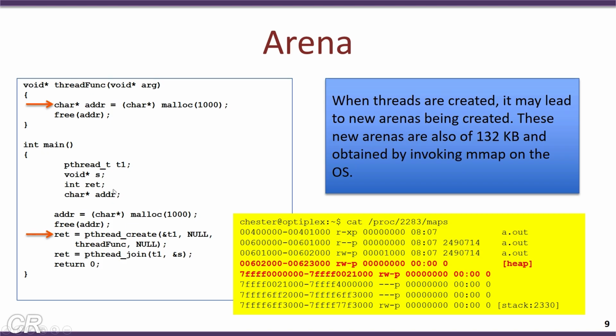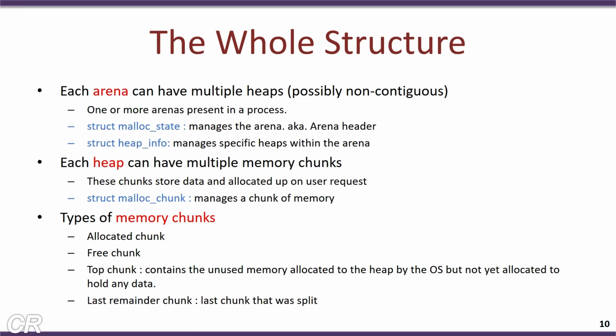On the other hand, every malloc that is invoked from the main thread would use this segment for its allocation. So this segment is where you have the main arena, and this newly created segment is where we would have the arena for the thread, or the thread arena. So in this way, what we see is that it is likely that every thread we create in a particular program gets a separate segment. Now let us look at the entire structure of this heap memory.